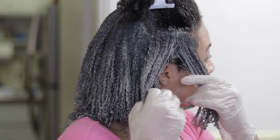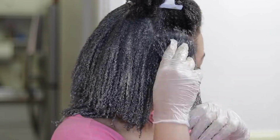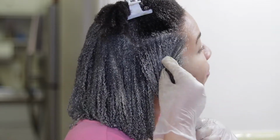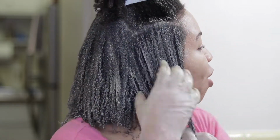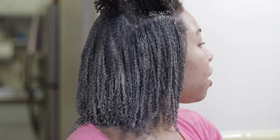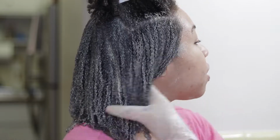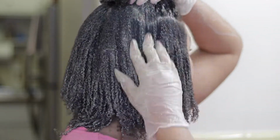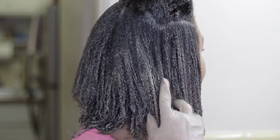So those are the claims, and this is what people usually use: the mixture of the apple cider vinegar and the bentonite clay. Again, there are different ways for you to do this recipe. For me, I just kept it simple. I only added the apple cider vinegar and the bentonite clay. Other people add water and oils. You can always do a search on Google or YouTube just to see the different variations of doing the bentonite clay mask. I just wanted to keep it simple, and this is exactly what I do.